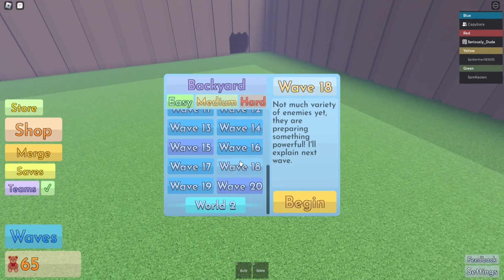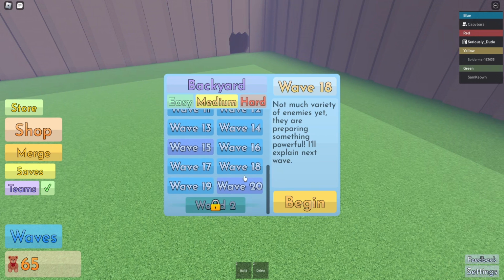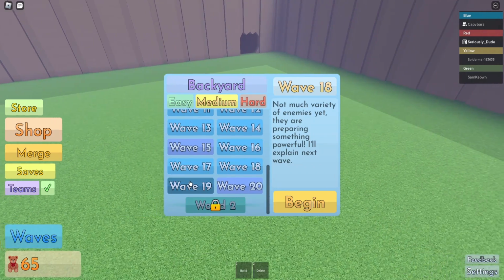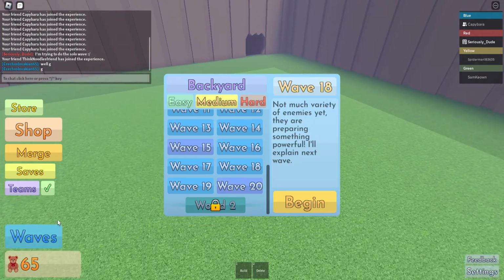But if you're getting bored of that, I'd recommend going to medium and just playing all the way through medium. You can even play through it with a friend, or with an alt account if you have no friends. I did it with one of my friends and it was really easy with both our things, because you still get the same amount of bears no matter what. Then the medium ones do pay a lot more than the easy ones do.